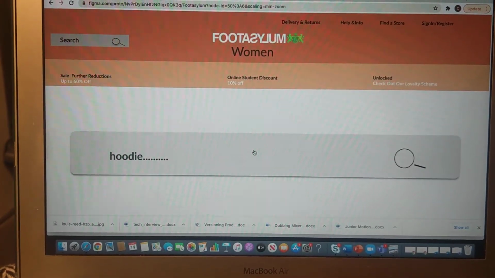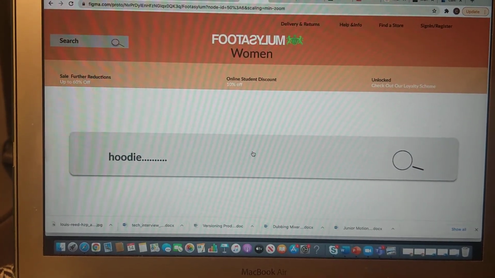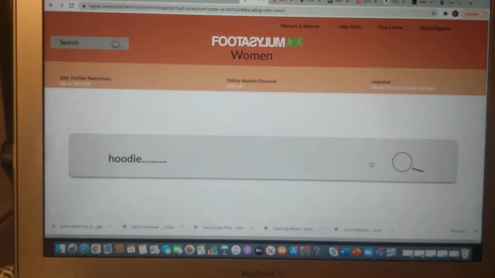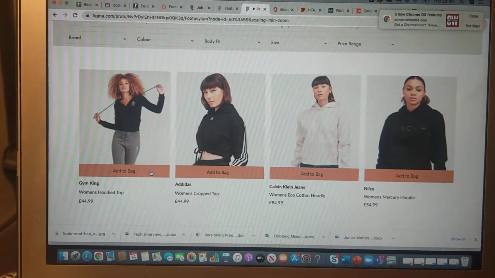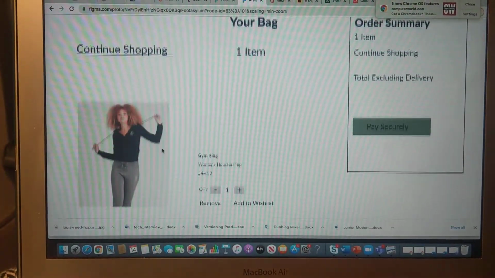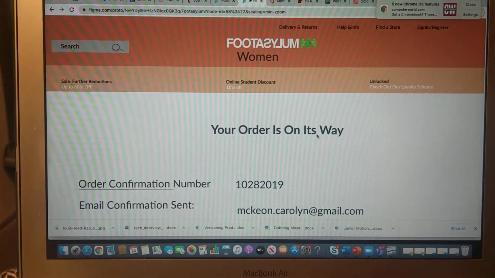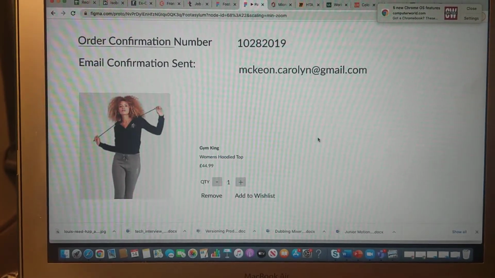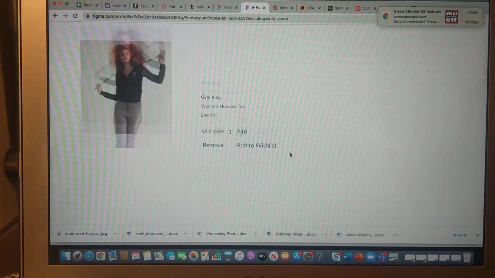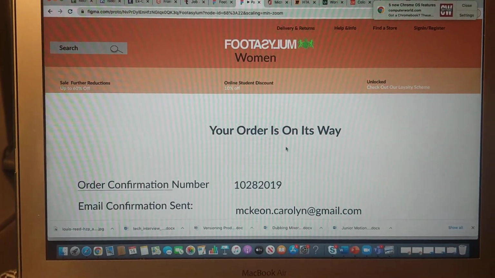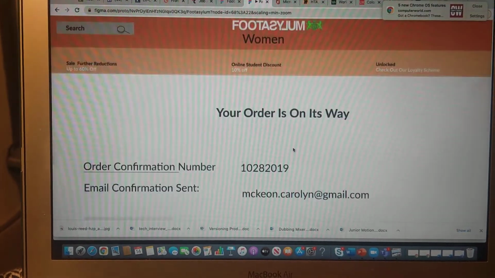Click in here. So like a search that you would get as the same search function for ASOS or for Amazon. I want to look for a hoodie, any kind of hoodie. And then here's a hoodie here. I want to add it to my basket. Pay securely. I would have already got my card details saved. Order on its way. So the issue we had with the basket before was there was lots of imagery around this kind of area, which also came up in my usability test. So I just wanted to make it really clean and really simple.